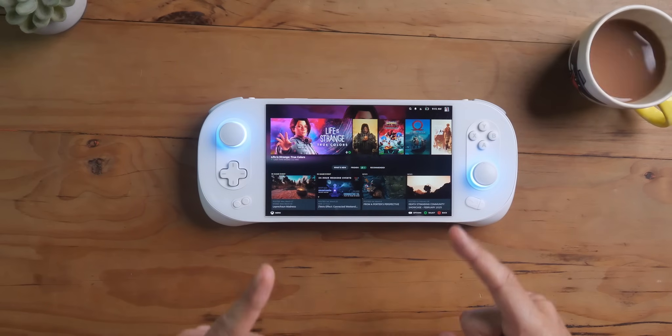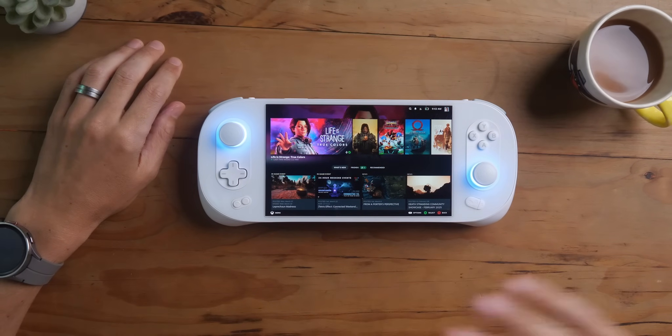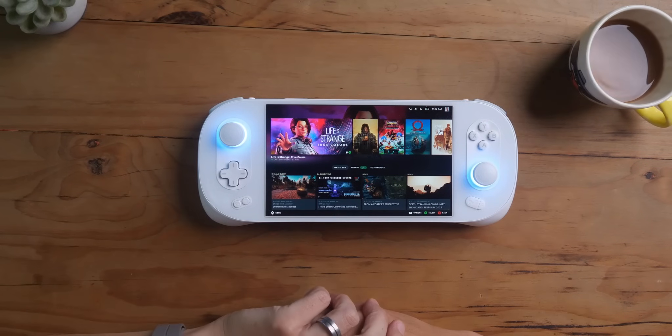Maybe this will start somebody on a rabbit hole of a project. Something I really want to do is build a little PC and put Bazzite on it — that is kind of like the ultimate console experience to me. Plug a couple of controllers in, plug it into a TV, and run SteamOS on your TV. That would be cool. I don't have the resources yet to do that, but it's definitely a project I have for the future. Or if Valve beats me to it and releases SteamOS for some manufacturer like Lenovo to make a little PC we can use as a console — a little console with your controller set up permanently as a gaming system in your home.